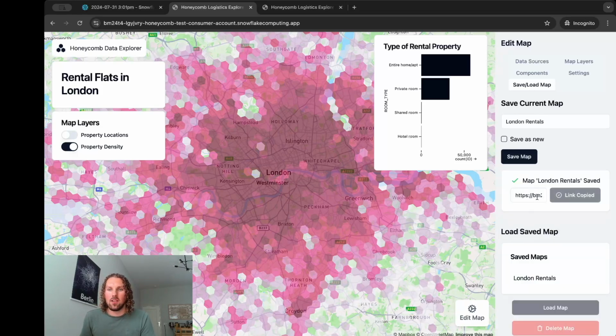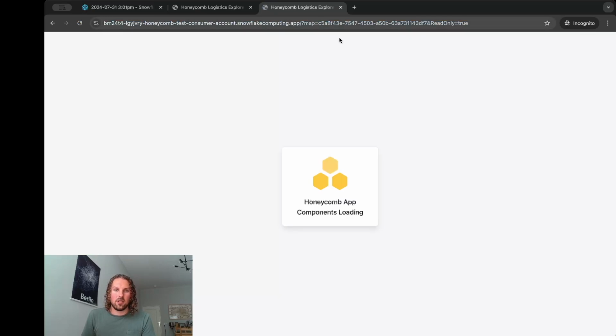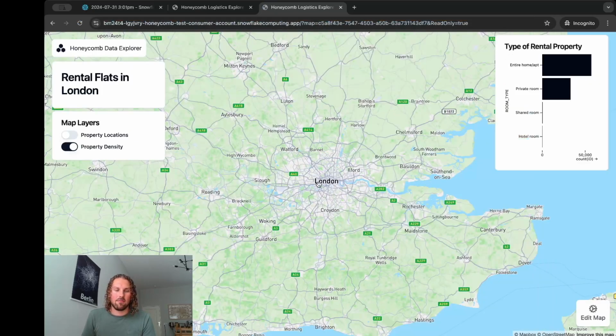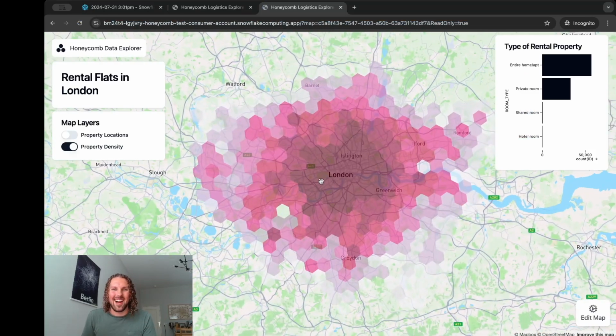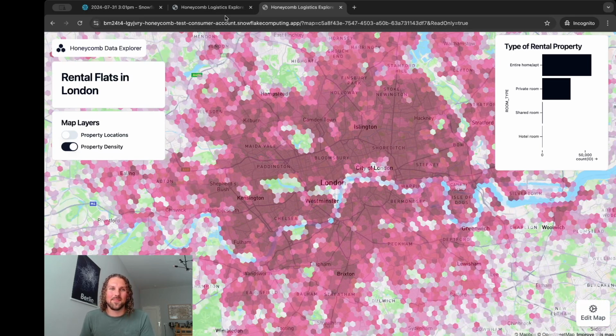And that will just make changes to the existing map. And the link for the existing map stays the same. But if I go here and refresh, this should be pink. We'll see. There we go. You can see that those changes are present in the shared map as well.